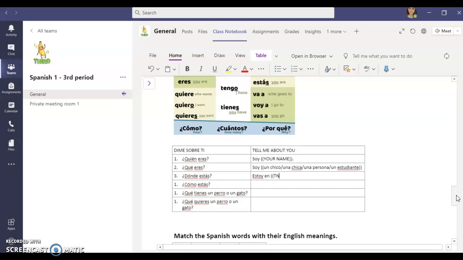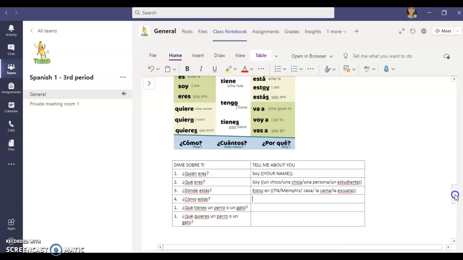So estoy en, maybe Tennessee. Maybe you're going to say estoy en Memphis. Maybe you're at home, estoy en casa. Maybe you're saying you're in bed, en la cama. I'm in bed. All right? Maybe you're going to say you're in school, en la escuela. Pick one. You don't have to have all of those. Just pick one.